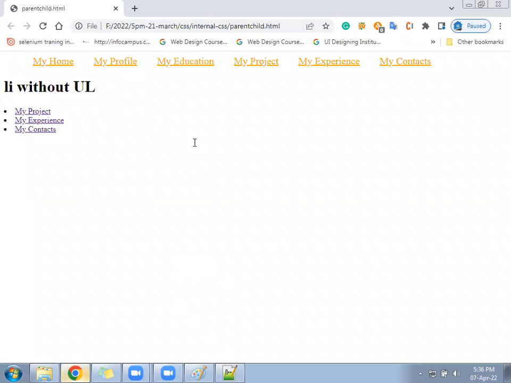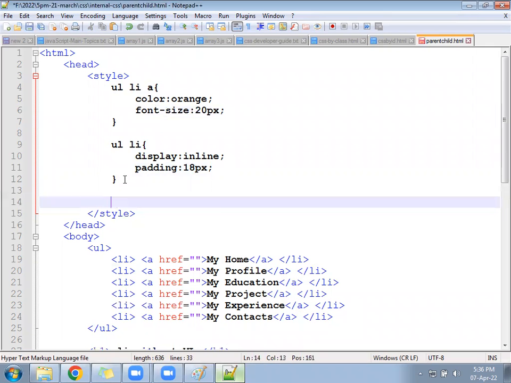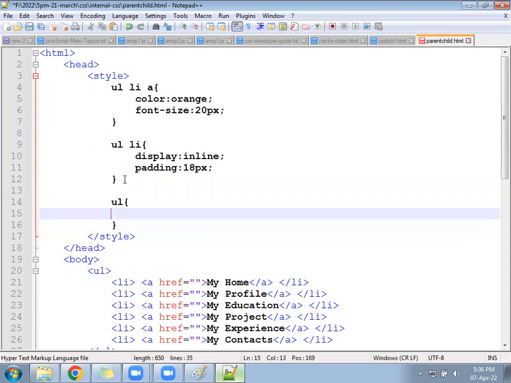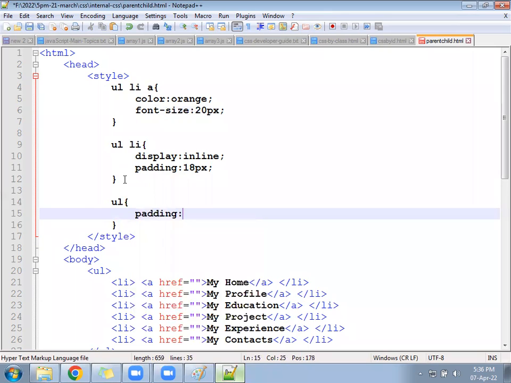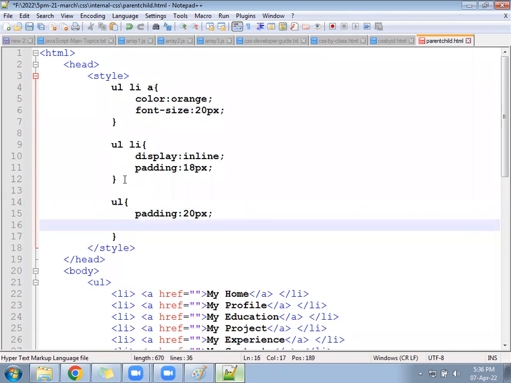Okay, come down below. Right here, write the CSS for the ul tag. How should it look? The ul should have padding, there should be a gap inside. Suppose how much? 20 pixel gap. Padding on the left, right, or bottom.